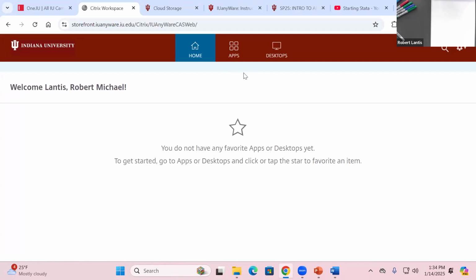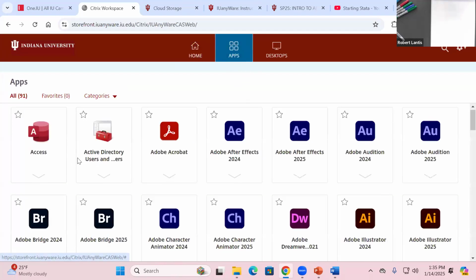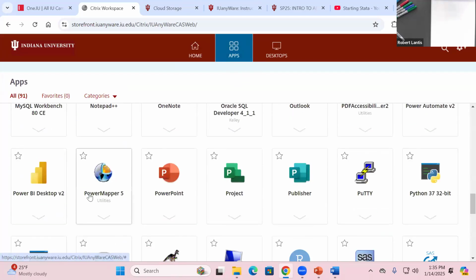If you already had it downloaded from other classes, when you went to detect it, it should have sent you right here. Did it send some of you here? Yes? Okay. But if you hadn't already had it downloaded, you had to go through those additional steps. Now that we're here, we'll go to apps.